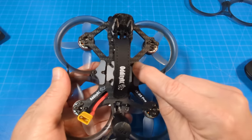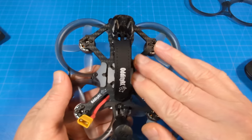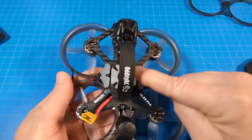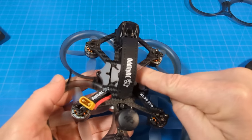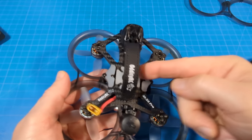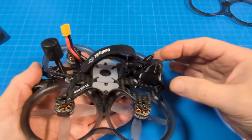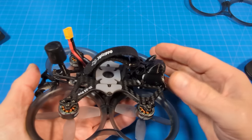The battery mat is not sticky, but it's tacky — stuff won't stick to it but it is rubberized and pretty thick. With a front crash, it's not going to allow the battery to go slamming into your camera. You would be most likely to lose your battery left or right.